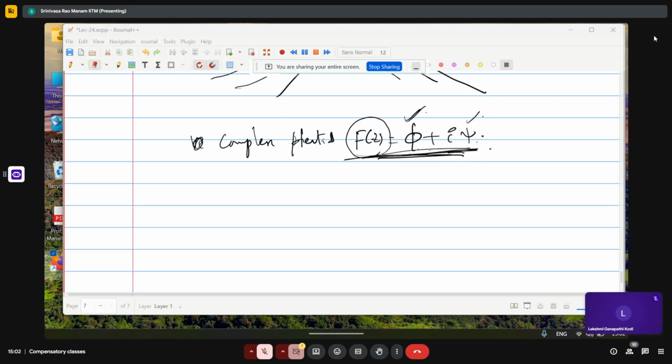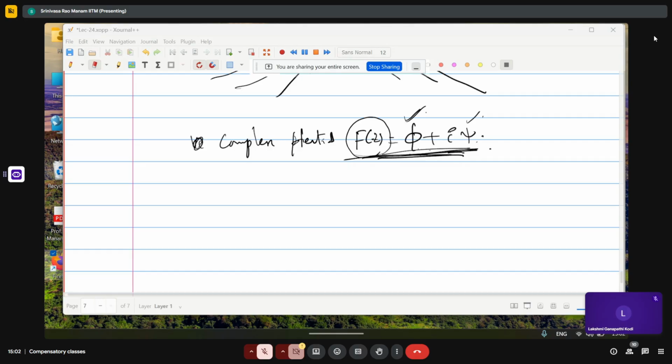The motivation comes through a paradox. When you calculate the forces on the flow past a cylinder, what you expect in reality you don't see in this case. The lift and drag forces in reality won't be zero, but here they are zero. That is D'Alembert's paradox. So we will try to do something similar by considering phi plus i psi both together.